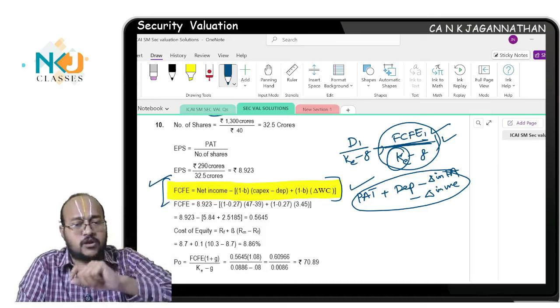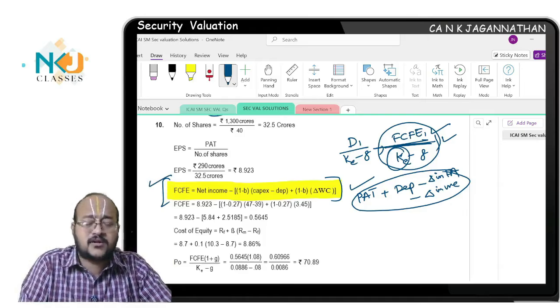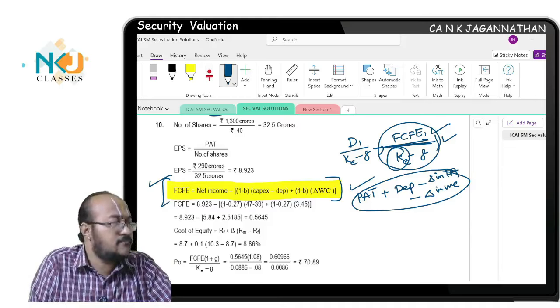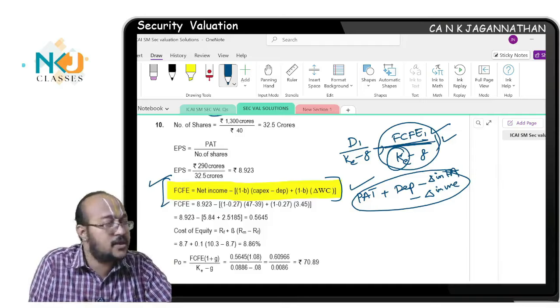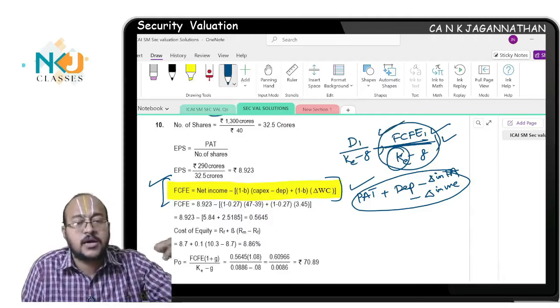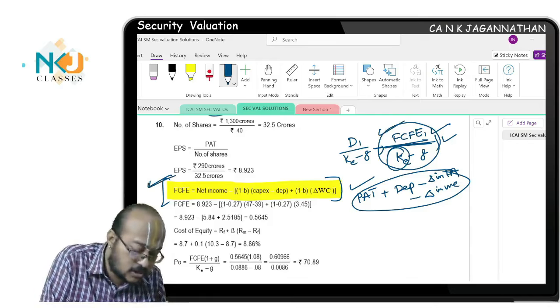In our regular batch, we do one comprehensive question which covers all the aspects of the balance sheet, which we are not going to discuss here. What I am trying to say is, this is a shortcut formula used by the institute, where they have given it on a per share basis. On a per share basis, you need to compute FCFE per share, just like EPS, in the numerator. This is the shortcut formula they will use.